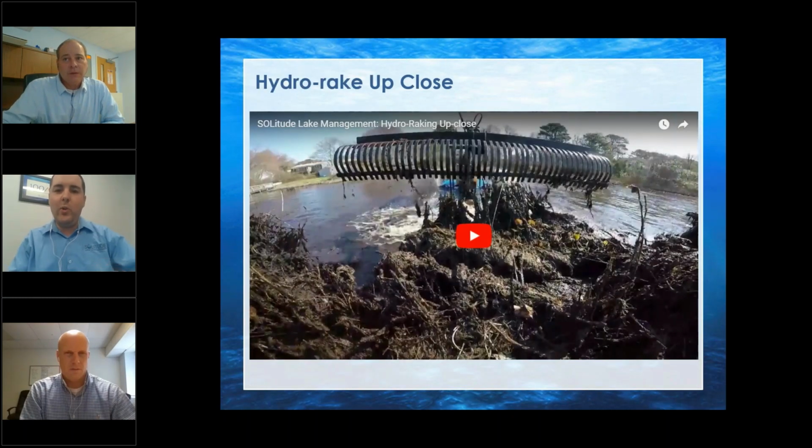Thanks, Jeff. So we're going to roll a quick clip, and I'll talk about what's going on in this process. You can see the hydro-rake in action that Jeff just described. All right, so here we have the hydro-rake. You can obviously see the arm that Jeff mentioned and the York rake attachment with the head. So here we're actually raking emergent water willow.